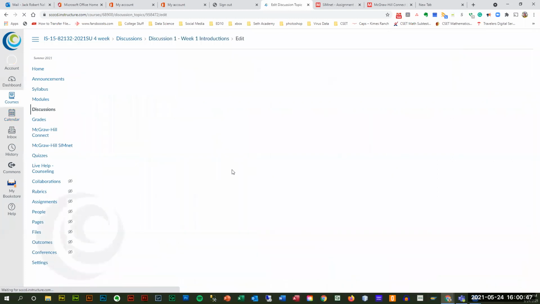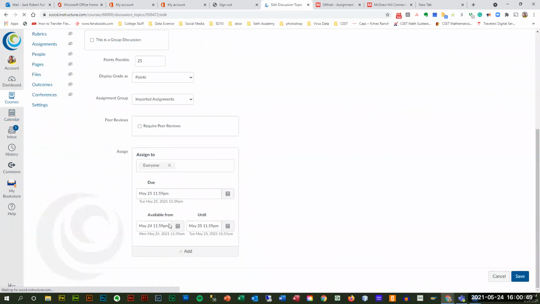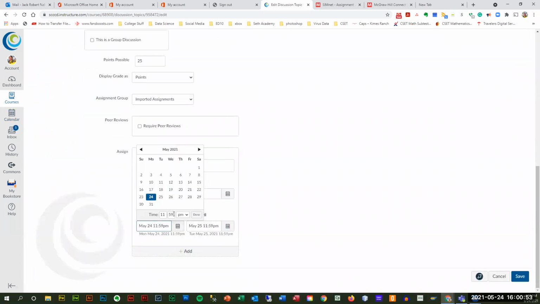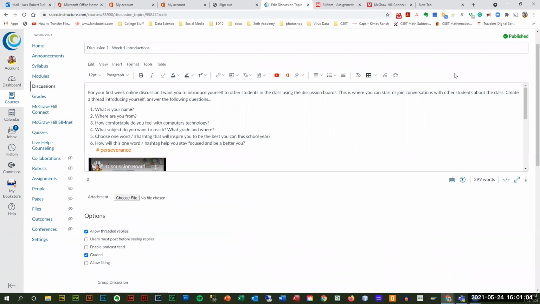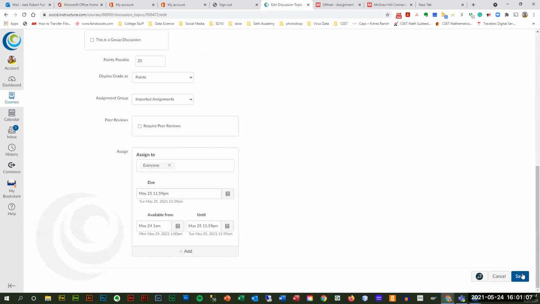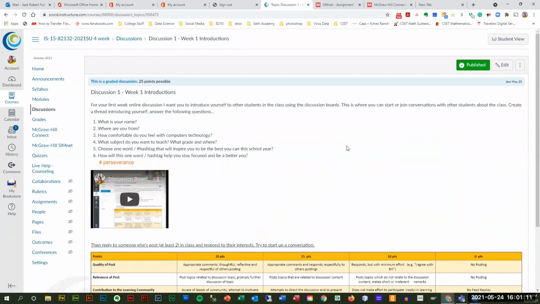When I go in here, I change these. For some reason, it defaults to PM. I'm going to make sure it's open right now. So if you were to go back in after I hit save, you will notice that it's there. If you run into anything like that, I can fix it for you, especially since we're so short term. Yep, there it is. It's up. Thank you very much.